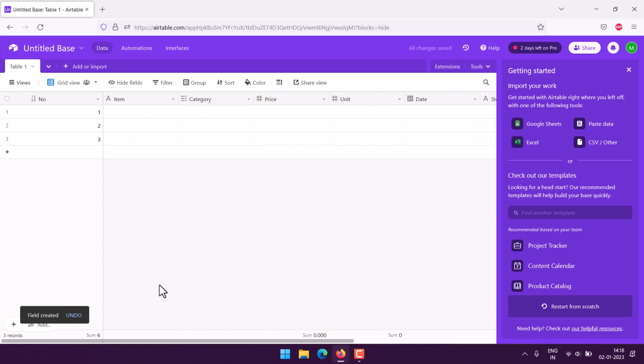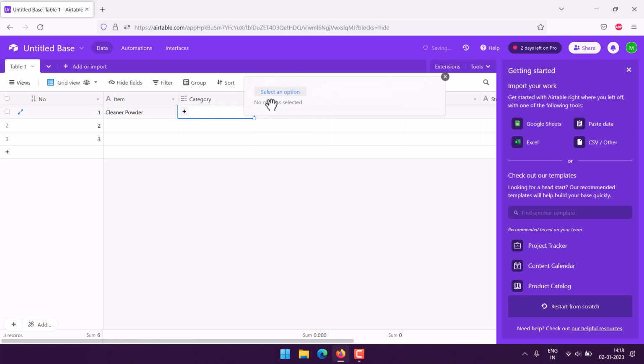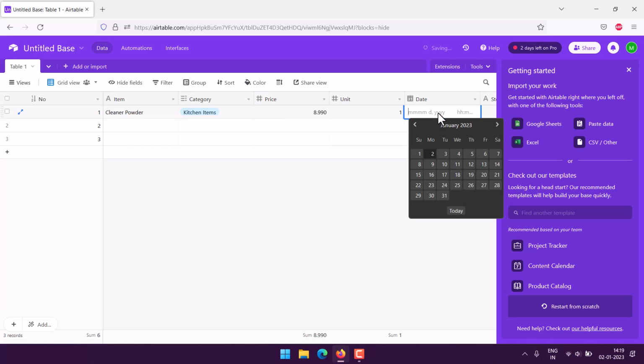Now the next thing, let's say starting from item, I choose cleaner powder. It should be for kitchen, so we use kitchen item. Then we set the price 8.99, unit 1, then date today, right?